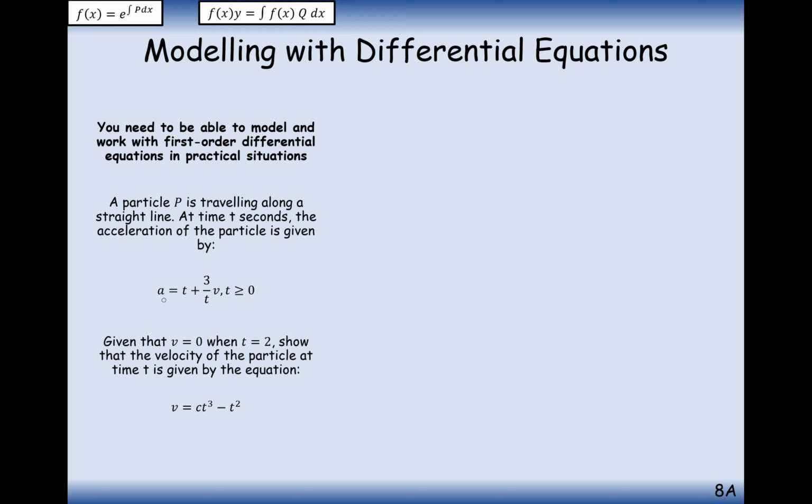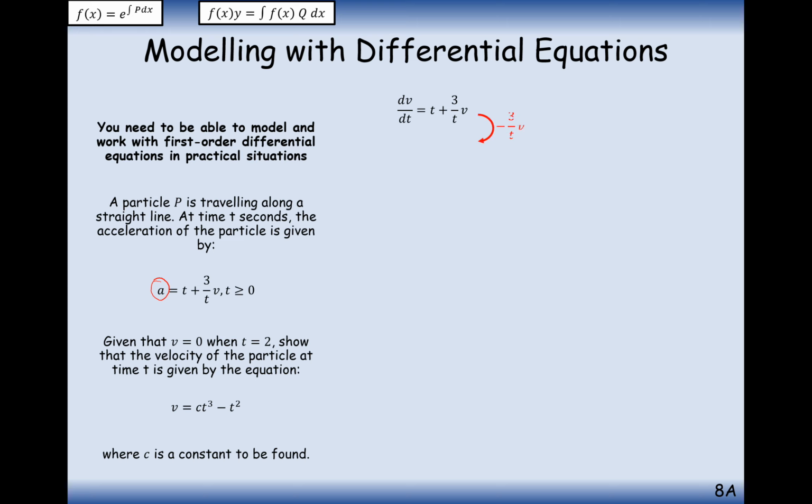So this one's a little bit more difficult than the one before because it's got a, t and v in the formula, so we may need to use a more complicated strategy to solve this. Just a reminder, the first thing we need to do in a question like this is convert some of the letters into each other. If you remember me saying that a is velocity differentiated, well that's the first thing I've done. I've replaced acceleration with velocity differentiated, dv by dt.